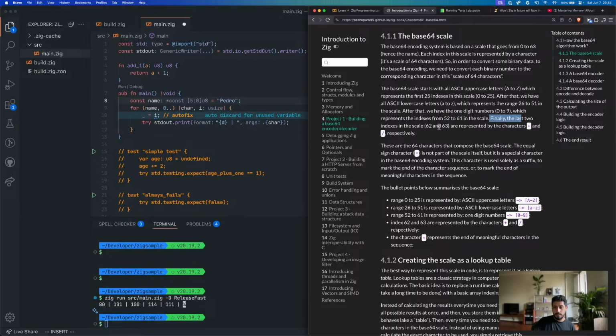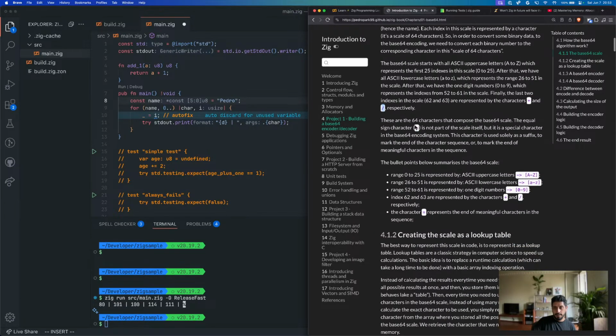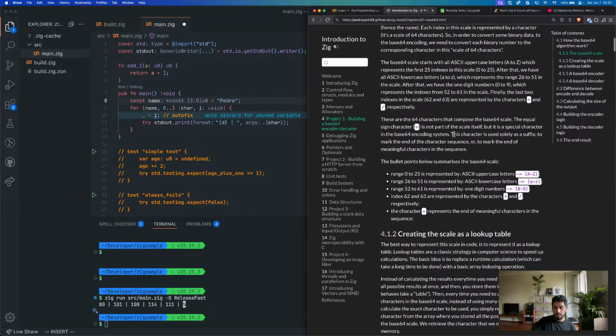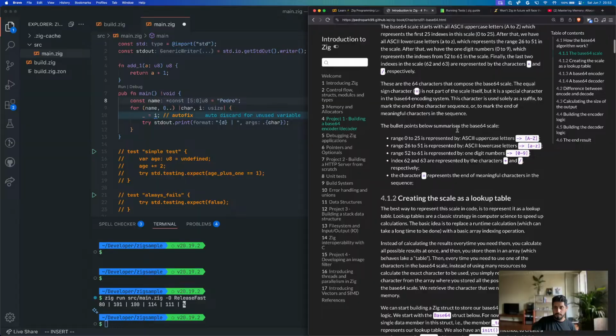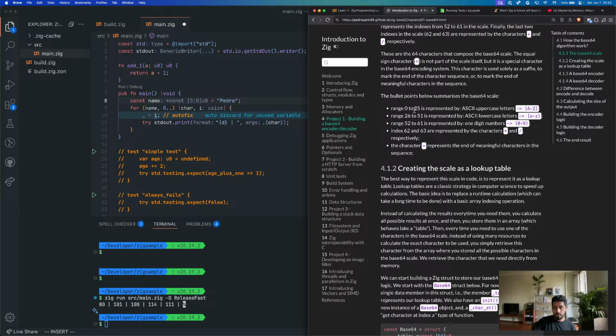And finally the last two indexes in the scale, 62 and 63, are represented by the characters plus and forward slash. These 64 characters compose the base64 scale. The equal sign character is not part of the scale itself, but is a special character in the base64 encoding system. This character is only a suffix to add padding, right?